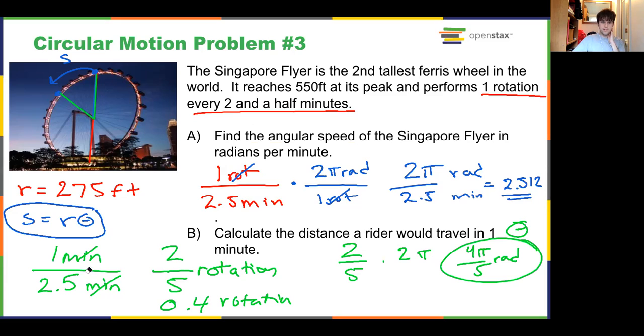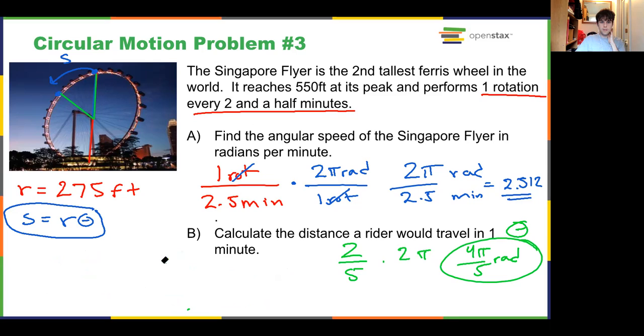And I'm going to do a little bit of erasing here. So hopefully that kind of made sense in terms of what I was doing. We know that a full rotation is 2.5 minutes. So if I'm only going for 1 minute, I'm going 1 minute out of the full 2.5 minutes that it takes for a rotation. So I figured out what fraction or what decimal of a full rotation it was, and then multiplied that by 2 pi to convert that into radians. Hopefully that kind of made sense in terms of what I was doing there, at least after the explanation.